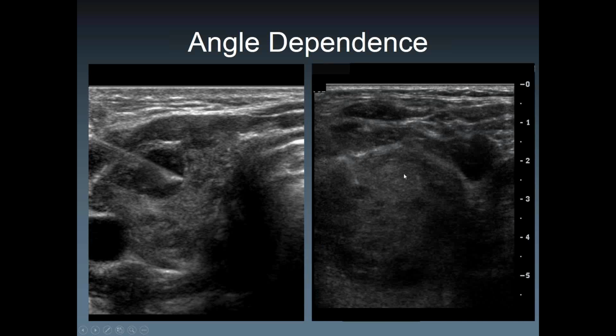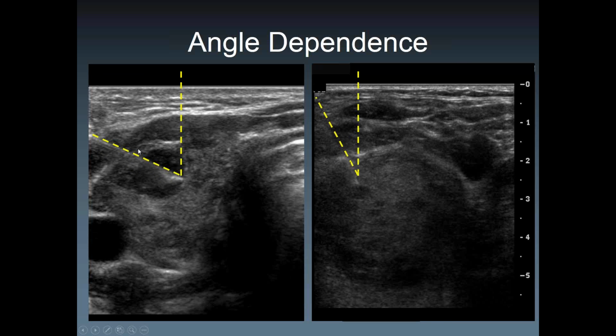How about this one here? This one is also the right thyroid lobe. Trachea is in here. Large target, and here's a needle. Same size needle, but much weaker. So you don't see it as well. Why not? The difference is the angle, right? So the angle in relation to the insonation angle has to be as flat as possible in order to give you a good reflection. So the other way around, the steeper the angle, the tougher it is to see the needle. Just keep that in mind. So if you have a hard time seeing the needle, try to find a trajectory which gives you a flatter approach if possible. Gives you an easier time.